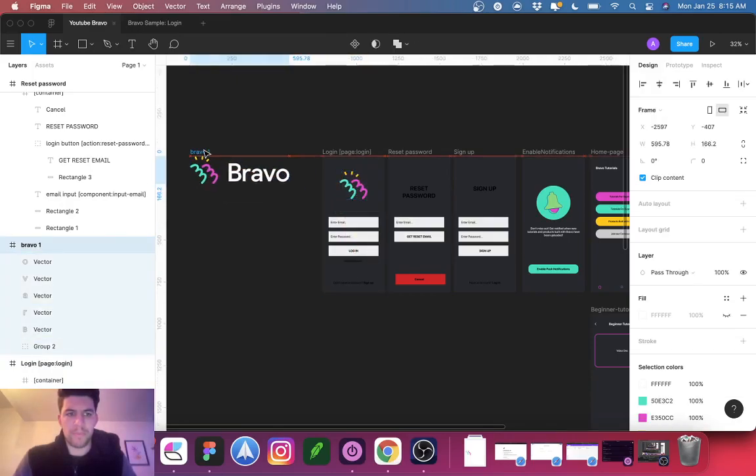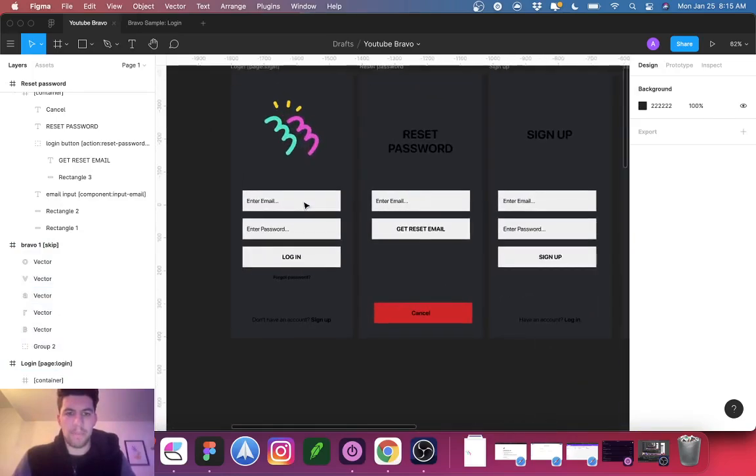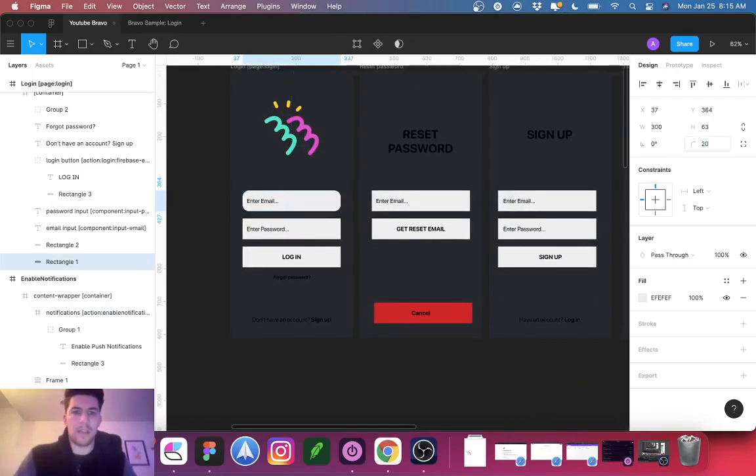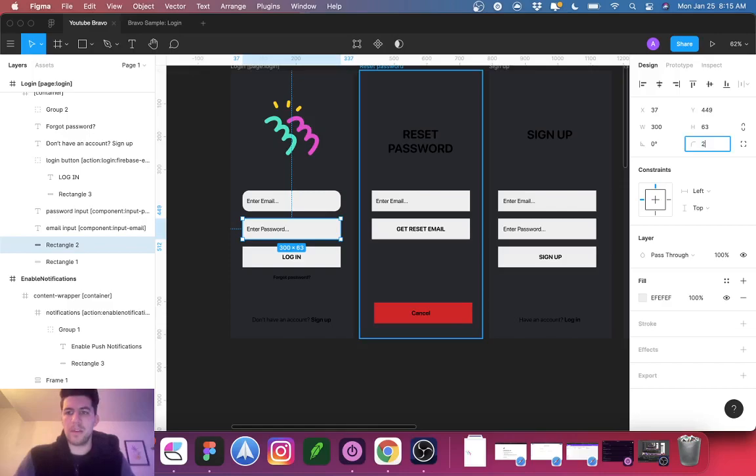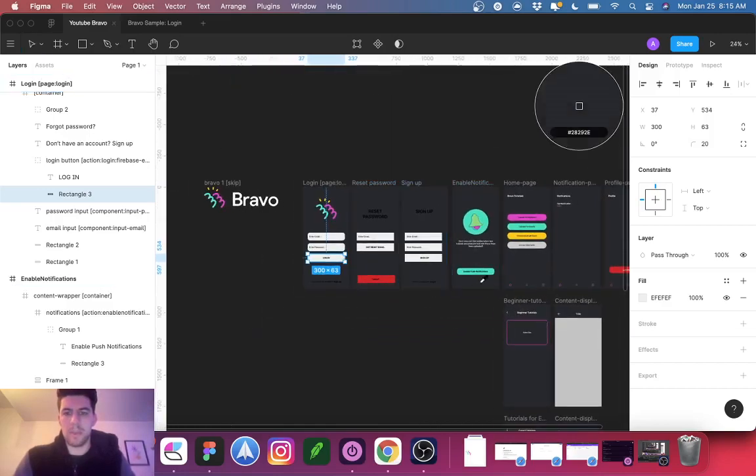Okay, perfect. And what you can do is you can actually tell Bravo to not pull this when you update by adding that to a frame. Alright, so now we have that. I'm gonna do some basic styling, guys. Let's come in here. Let's add this, and the login is definitely gonna have to be this green.